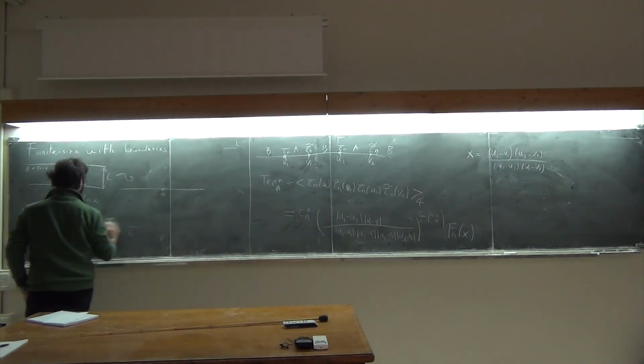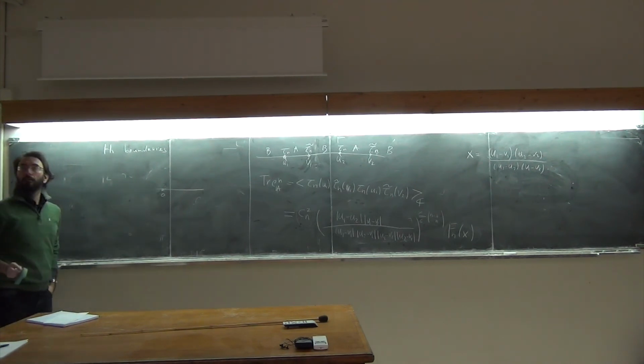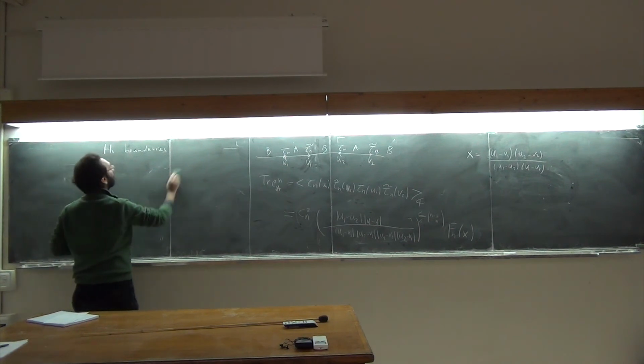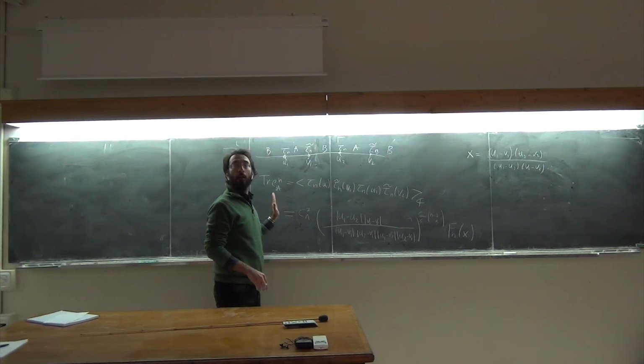So, let's draw this Riemann surface. Could I ask one stupid question? Why couldn't we have tau m, for instance, on the right side? Because I have n sheets. I want to calculate the trace of rho. My goal is to calculate the entanglement entropy, that is the limit n goes to 1 of the trace of rho_A to the n.